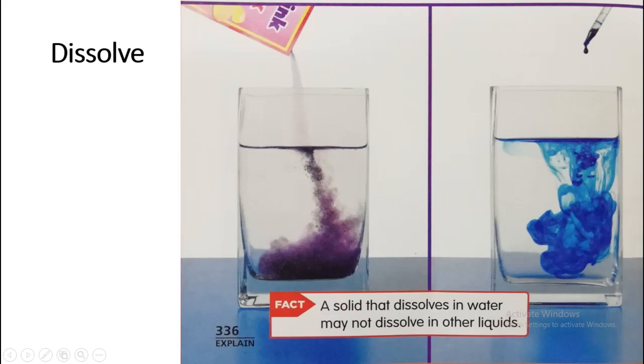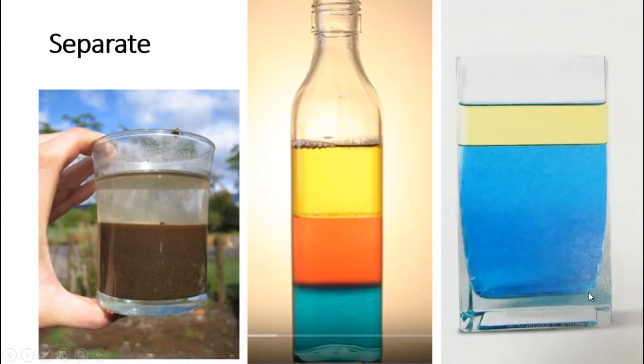When something dissolves, it mixes completely with the water, okay? Now let's look at this cup. The sand with the water. What happened here? Did they mix? Did the sand dissolve in water? No, it did not. It separates. It settles down in the cup. And when you mix liquids together, that's what happens sometimes. Sometimes they mix completely. Sometimes they don't mix at all. And we call them separate liquids.